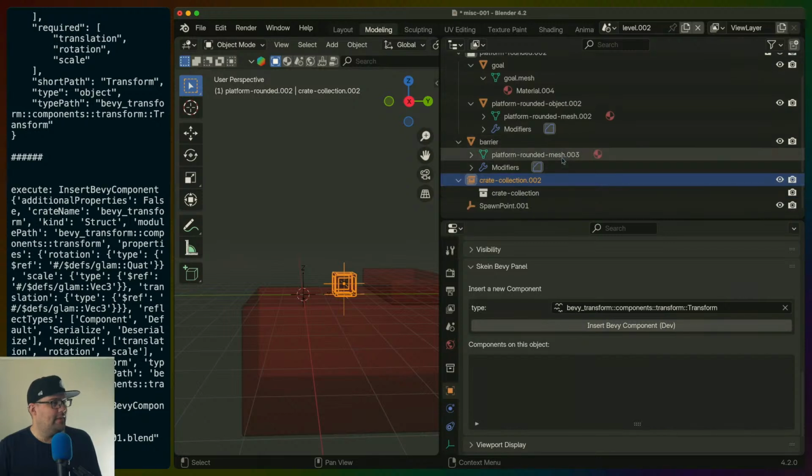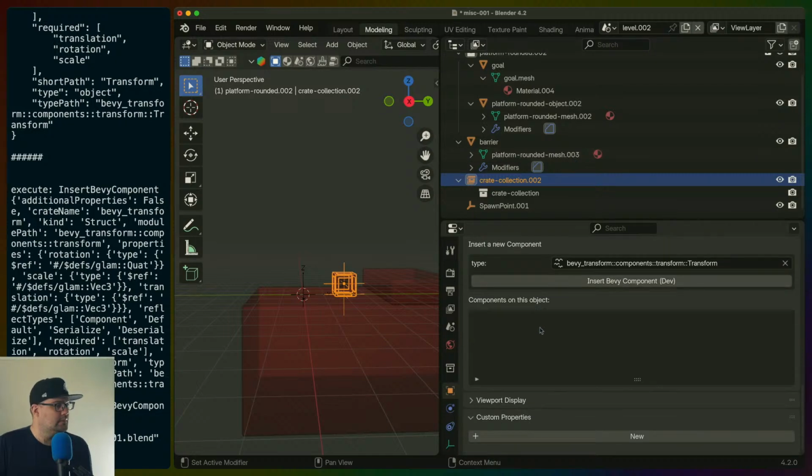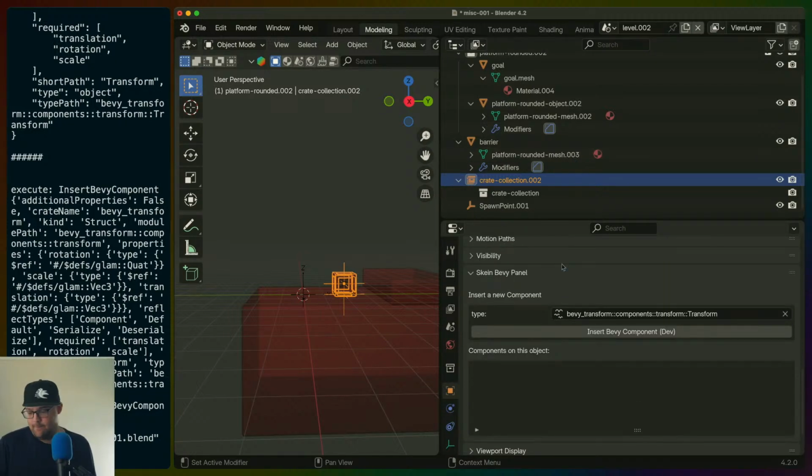So we've got this crate collection now. And we basically instanced it and placed it in the scene, right?